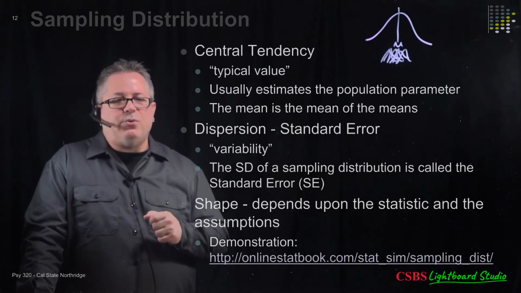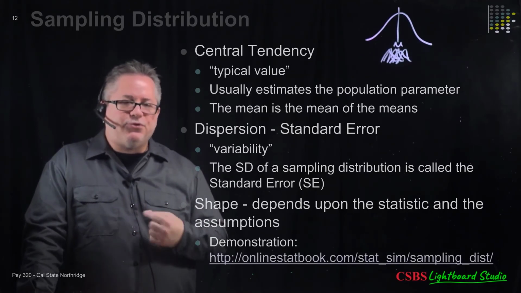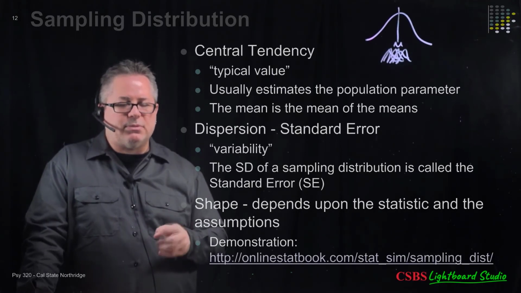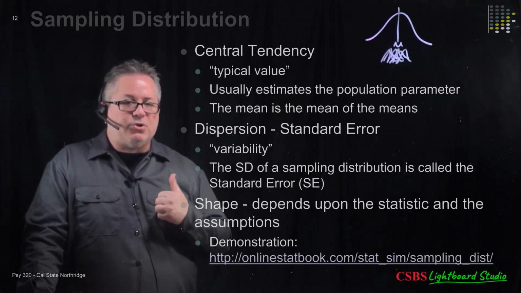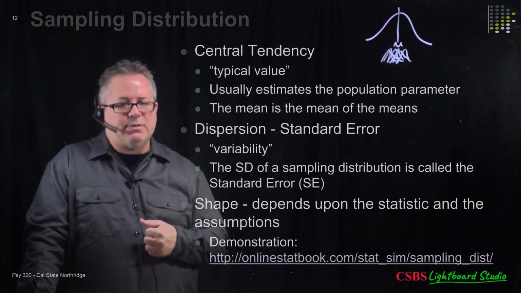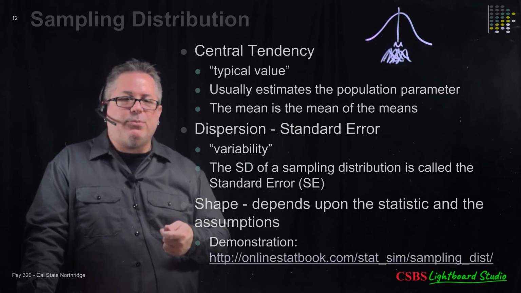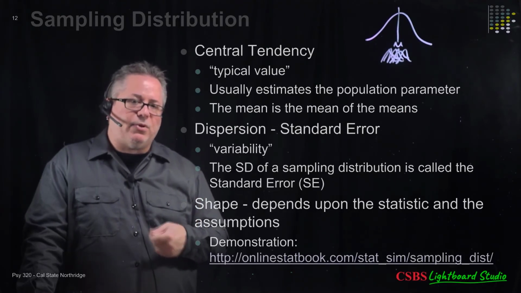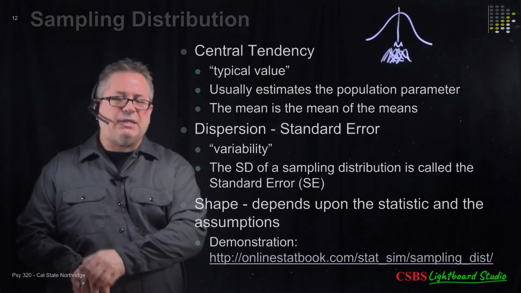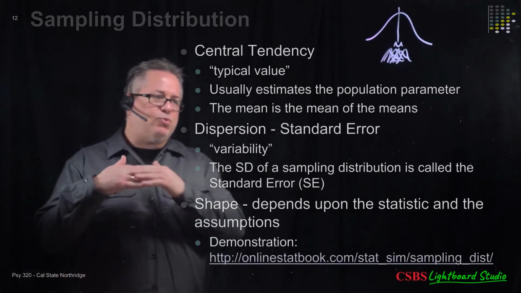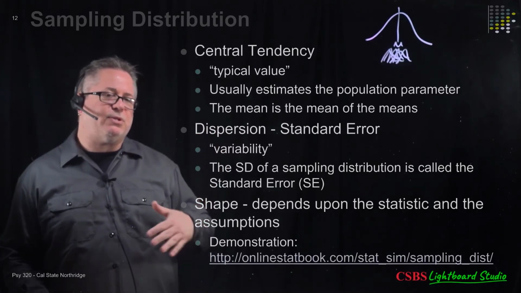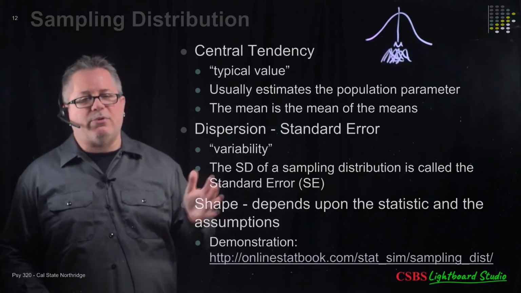So we can get to a normally distributed sampling distribution in one of two ways, based on assumptions. If the population is normal, that guarantees we'll have a normal distribution of means. Or if we have enough people in each sample, a large enough sample size. Different books and different sources will tell you a slightly different number. Sometimes it'll be 20 or more. If you have 20 or more, that's a normal distribution. Sometimes you'll see it as high as 30. So somewhere in between there.